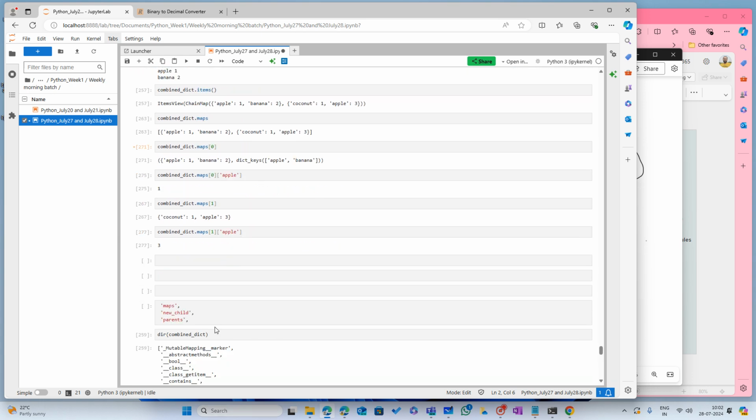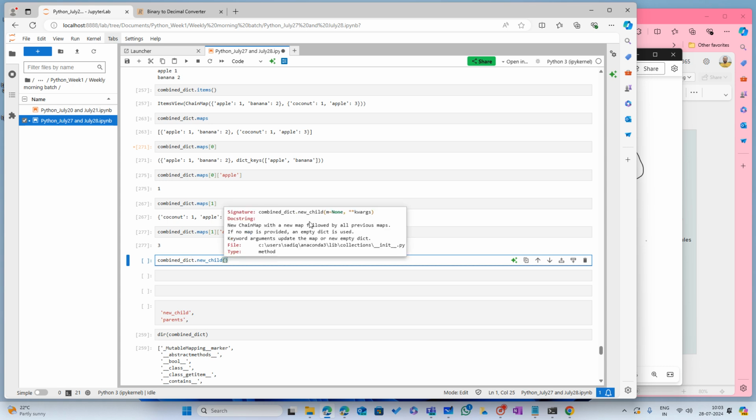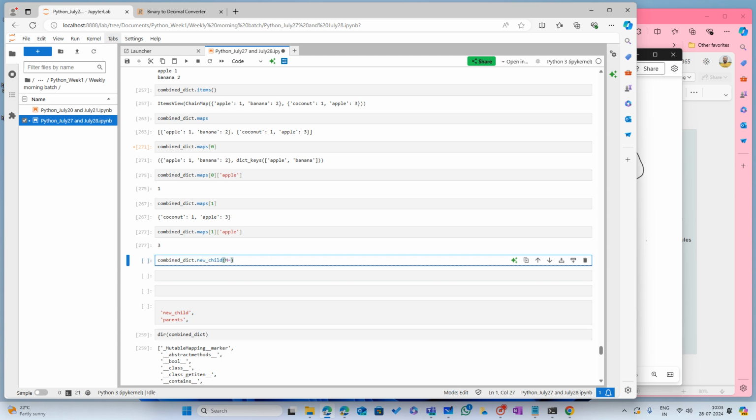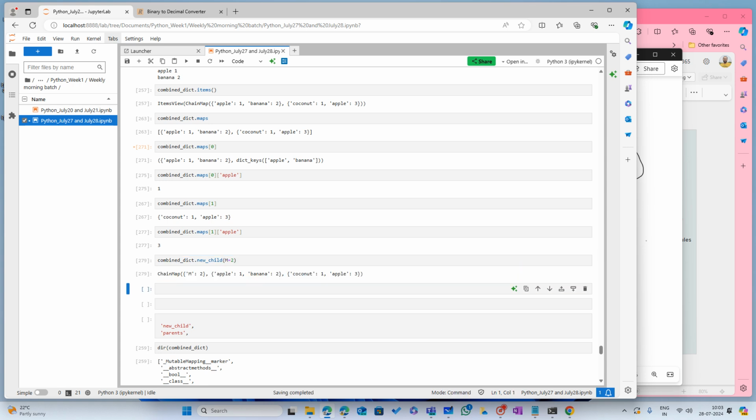Likewise we also have this new child. This also we will see: combined dict of new child. If you notice, new child is nothing but a new chain map with a new map created. An empty dict is used. Let's say if I provide m equals 2, now whatever you provided got added to the existing chain map.